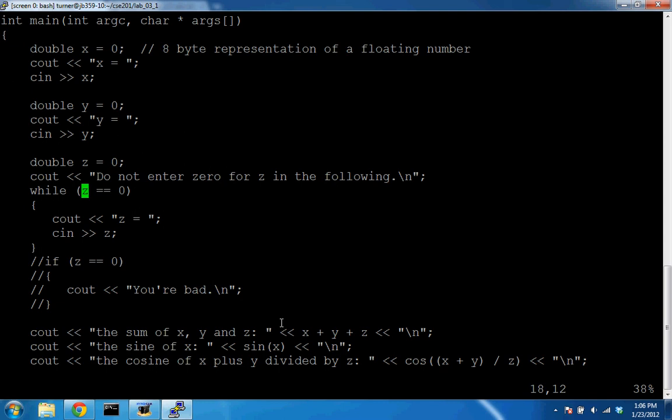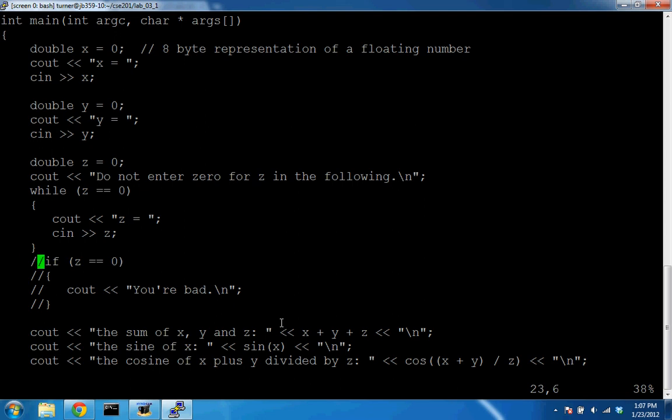If the user typed in a 0 again, or for the first time, if the user typed in a 0, the loop condition will continue to be true. So we will do the statements in the loop again. Once again, we hit the bottom. Let's suppose the user enters a 1 this time. When we hit the bottom of the loop, we'll return back up to the top and check the loop condition. The loop condition is now false because z is 1. If the loop condition is false, that means we hop over the body of the loop and continue execution at the next statement, which is down here.